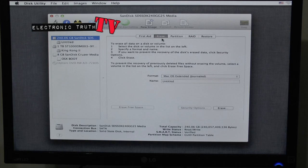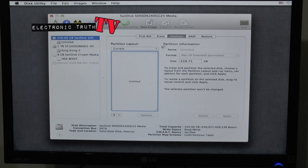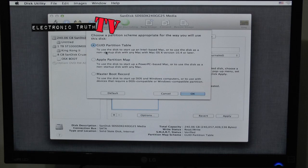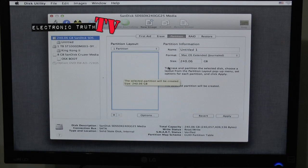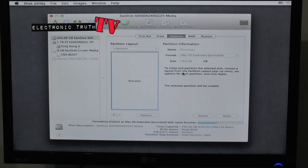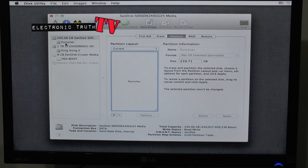In my case I'm going to erase it first. I could have just partitioned it, but I'll erase it because it doesn't take long at all. It's finished already because the only thing on it was the previous install. Then I'm going to go to Partition, select one partition, and hit the Options button to check. I want to make sure this drive is slated as a GUID Partition Table — not a Master Boot Record, which I had to use for my thumb drive in order to boot Mountain Lion. Next thing we do is name the partition, apply, and once it's finished it'll show up on the left. And it has — so I'm finished with this part.